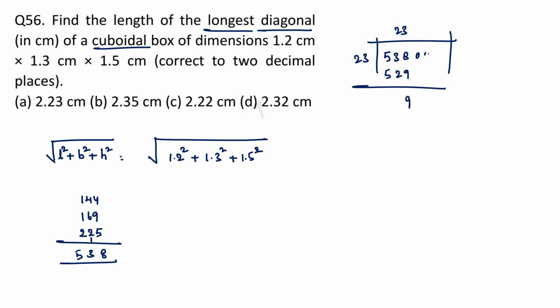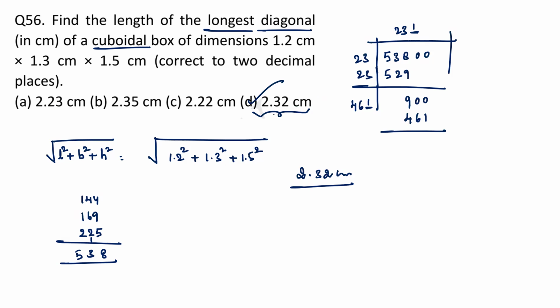9. You keep two zeros here. You add 23. This is how we find out the square root of a number. So 23 twice is 46. Whatever the number that you put here, you are supposed to put here. So I can't put 2 here, I'll put 1 here. 461 ones are 461. 462 twos will be exceeding 900, but it is very close to 900. Therefore, you can say the root is 2.32 centimeters.